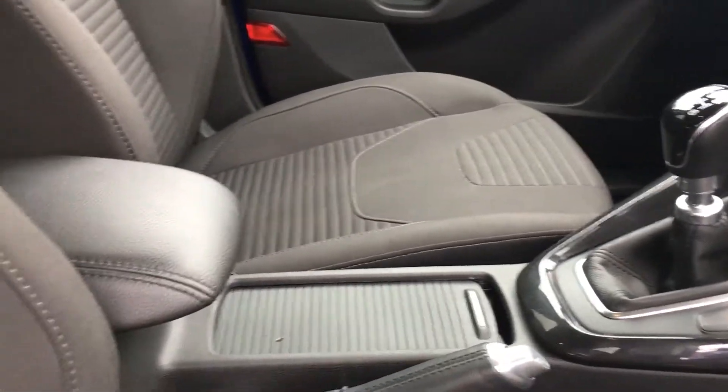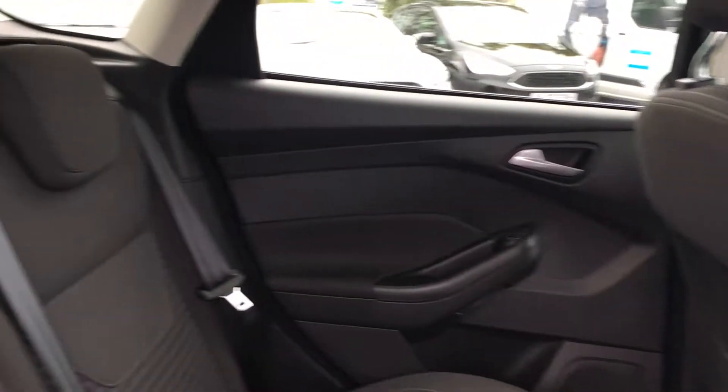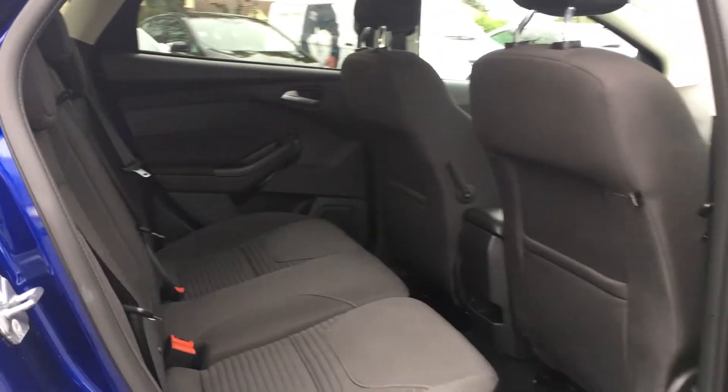There are these lovely sport style front seats complete with subtle contrast white stitching. There's a very sporty and spacious feel to the front of the car, and this continues in the back where you'll find room for 3 adults and isofix points in case you wish to attach a car seat.